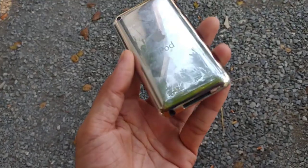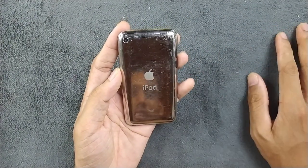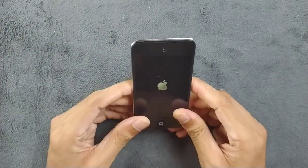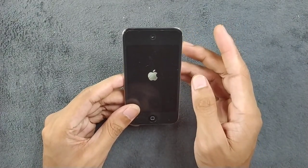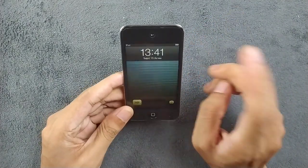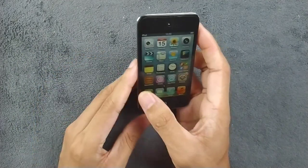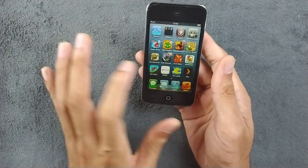The design still holds up, although the back gets scratched pretty badly — as you can see it has a lot of scratches from years of use. But the device is still running pretty well and the battery is still holding up well. This was the first iPod Touch to get a 3.5-inch Retina display, and it also got Apple's own A4 processor and 256MB of RAM. There were a few variants — 8GB, 32GB, and 64GB — and here I have the 64GB one.